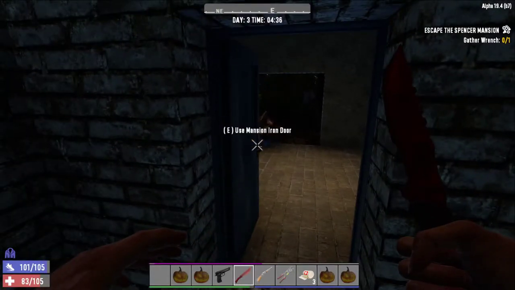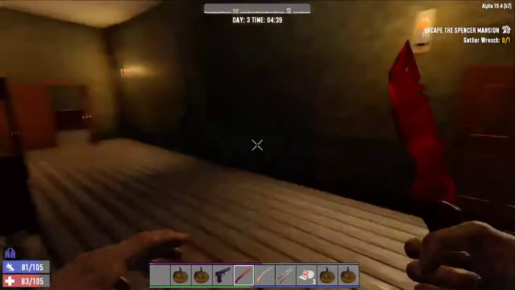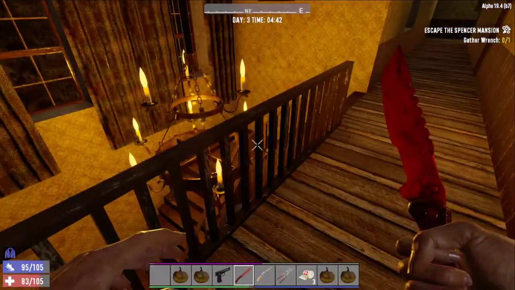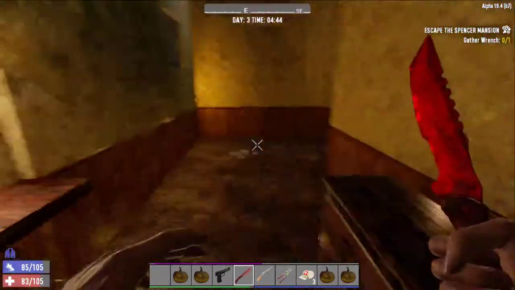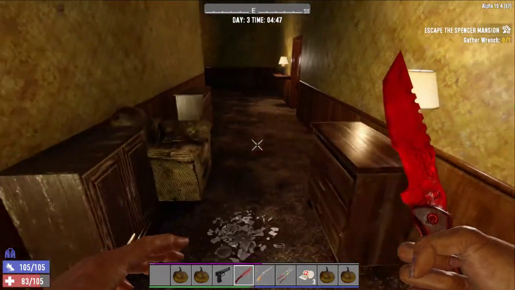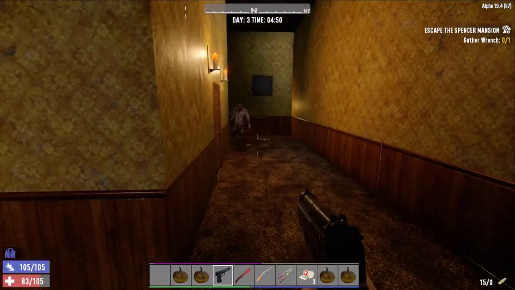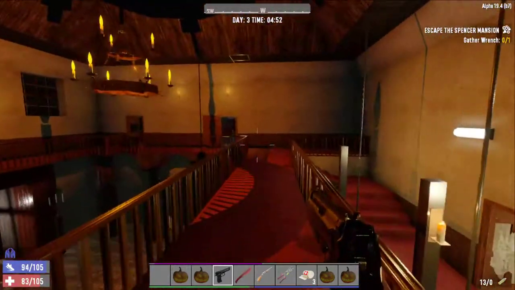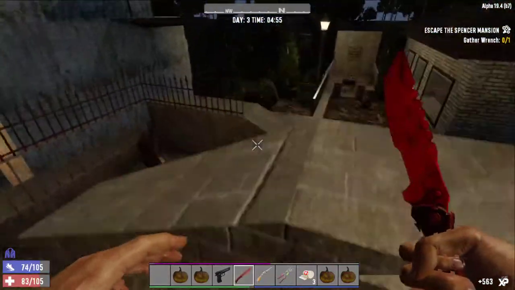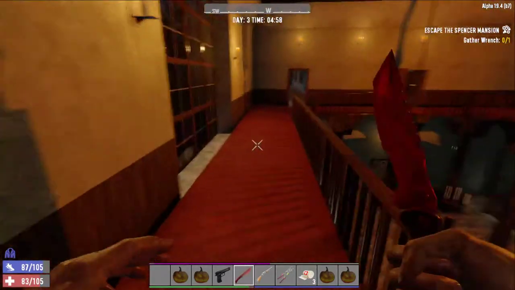Really, more? Another feral? No! I'm gonna do this. This one's a slow one, so it shouldn't be too bad. He's still pretty fast though. Still hits like a truck. He's still scary. Come on. Yeah.